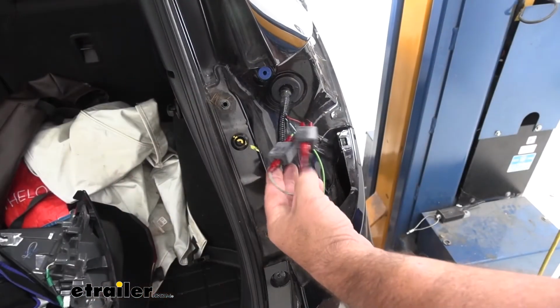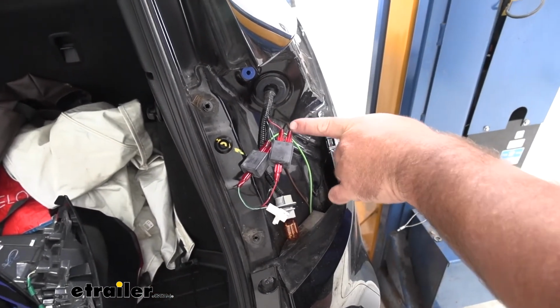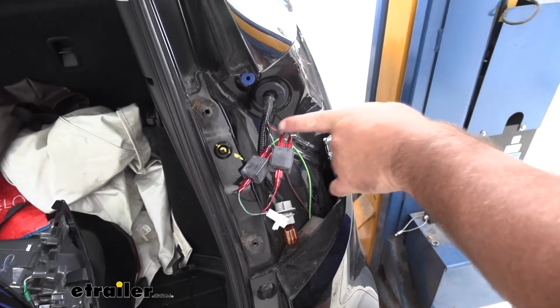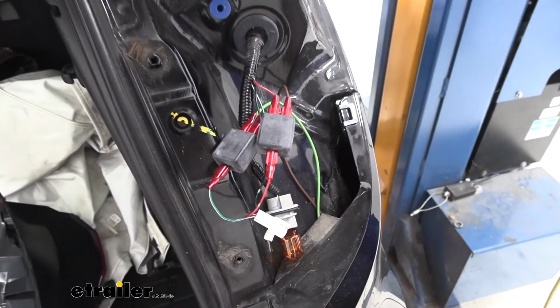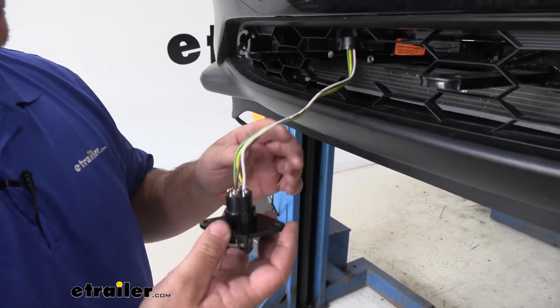Then for our passenger side, we're going to hook it up the same way we did our driver, with the exception of the brown wire. We're only going to have 1 instead of 2. Brown goes with red, green goes with green. Once you've got all your wiring hooked up and back, you can go ahead and reinstall your taillights in reverse order from the way you took them off.